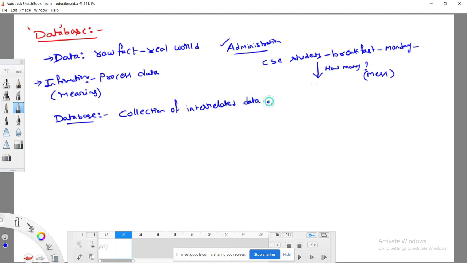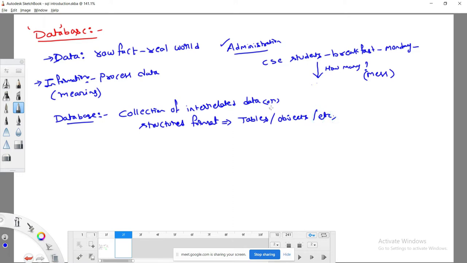Or we can say that we are trying to store data in the form of some structure. A database can be a collection of data in some structured format. That structured format can be in the form of tables, as you already know, or it can be stored in the form of objects, or any other format.